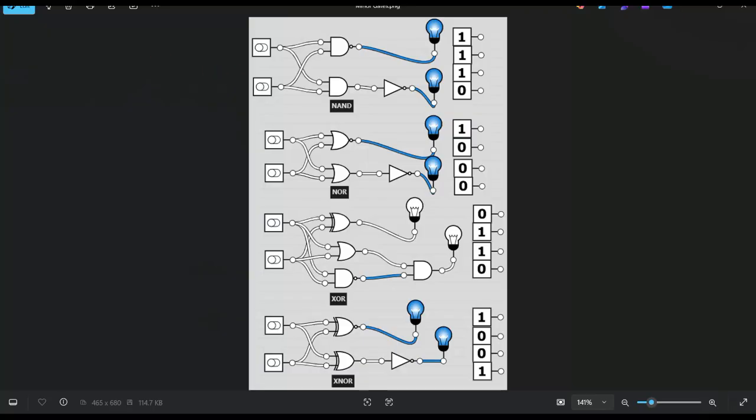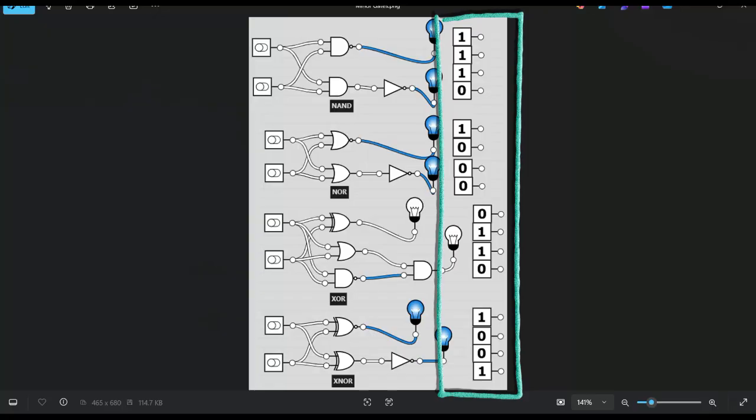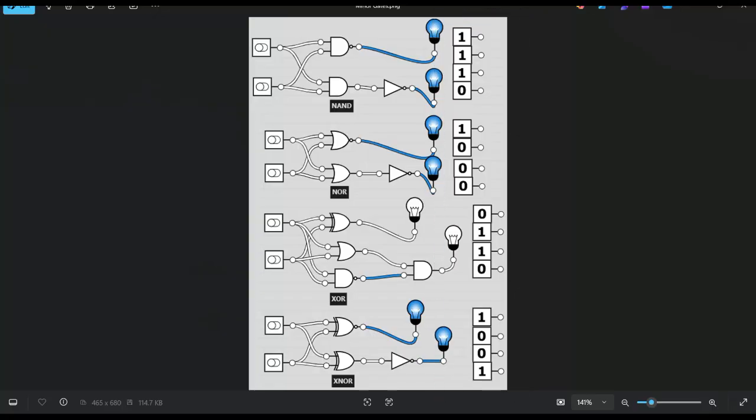As I showed you, this is the output column. So when it's 0, 0, it's 1 for the NAND gate, and it's 1s all the way until you have two positive inputs. The NOR gate will only turn on when both are 0. It showed you the XOR gate, and then the XNOR gate is just the opposite of that.